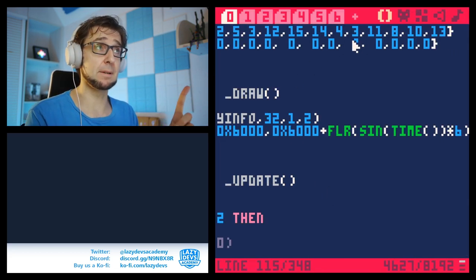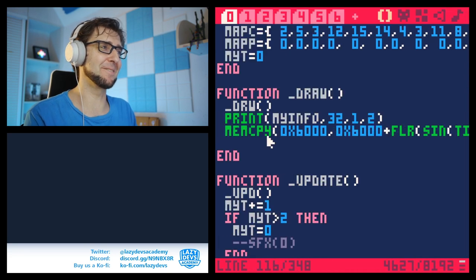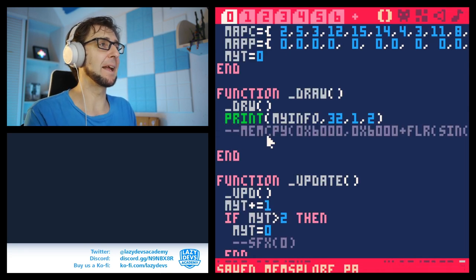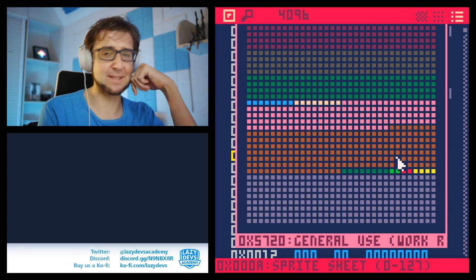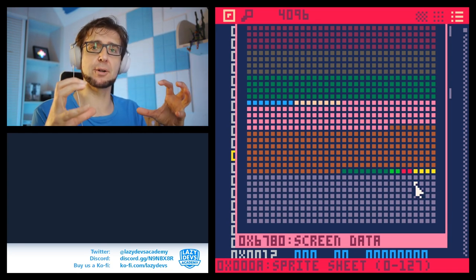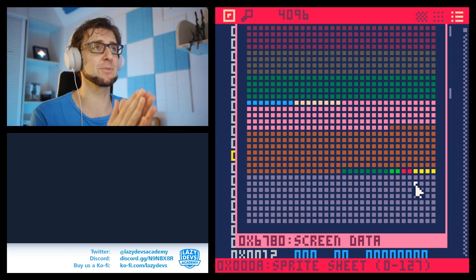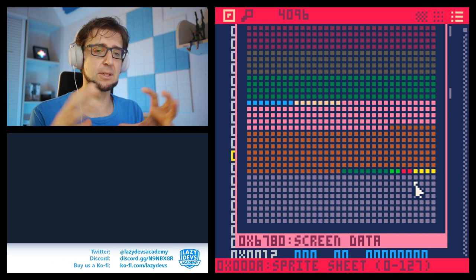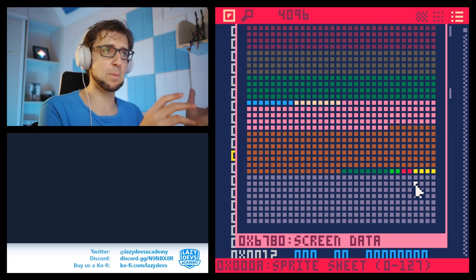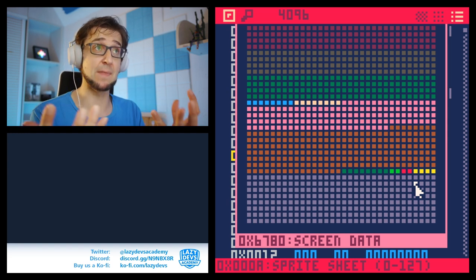But also remember, let's turn off this effect because it's very distracting, that you also have this brown space here, right? So what you could do is copy, save a part of the screen for later, and then bring it back to do some kind of interesting effects that would be otherwise very difficult to achieve. So for example, you render a cool logo, save it in memory, and then you can reuse it very quickly without having to re-render it.